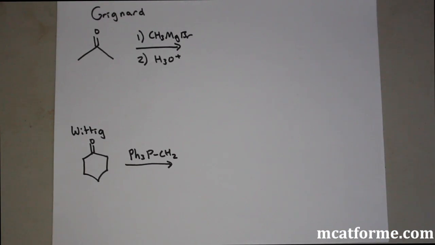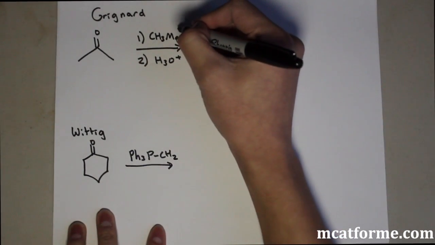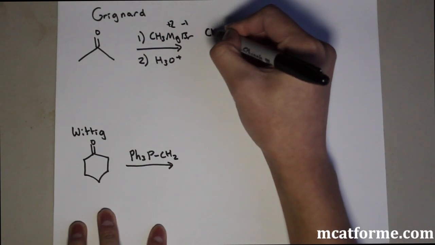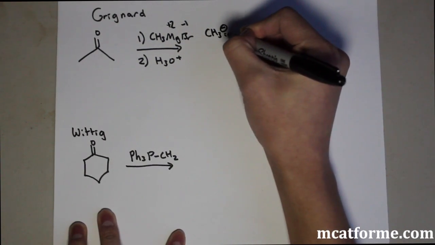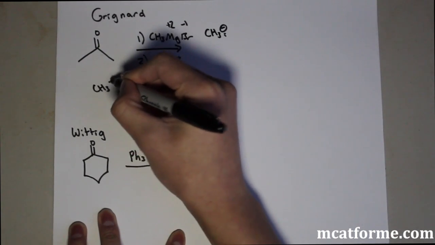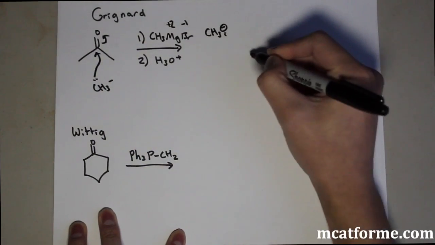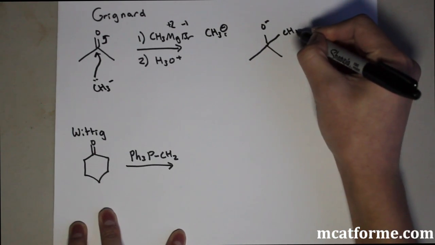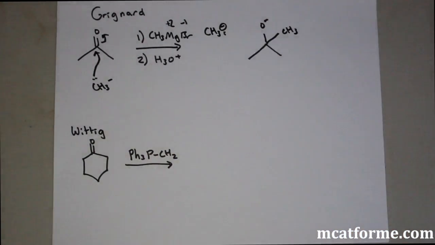These are just some basic reactions we need to know. The first one is called the Grignard reagent or Grignard reaction - you guys probably all remember this. Because this is +2 and this is -1, we can treat the CH3 almost like CH3- with a lone pair. That CH3- is going to just come in like that, bump everything up like that, and we're going to get this CH3 like so. That H3O+ is just going to protonate this negative charge, so now that'll be OH - we'll make an alcohol.